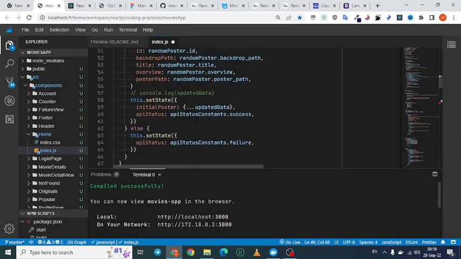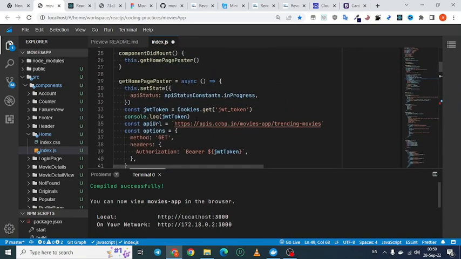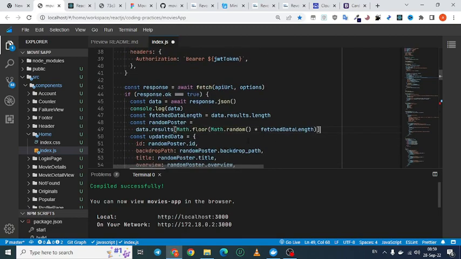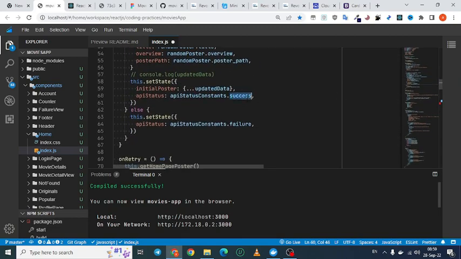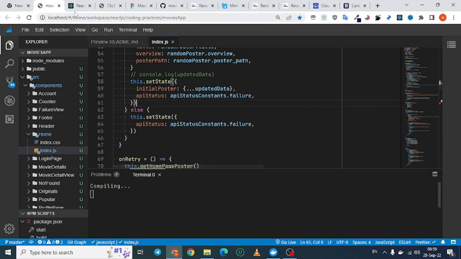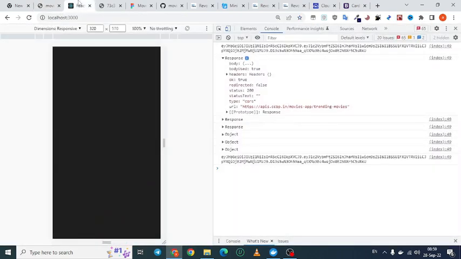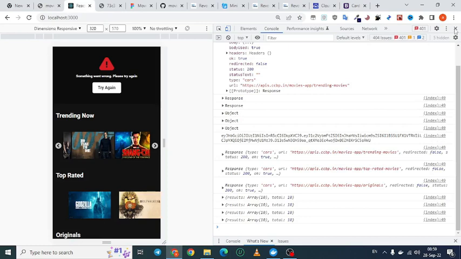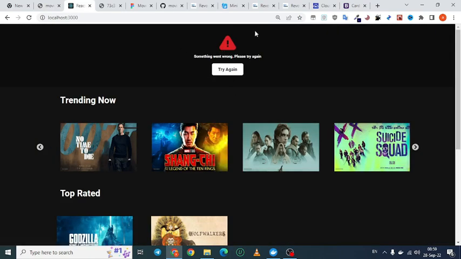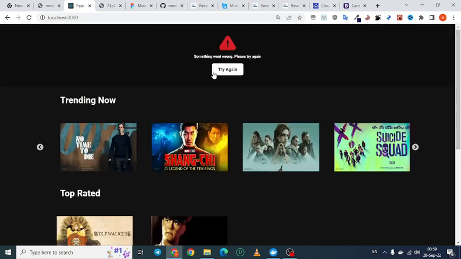Suppose I change the API status here and put it as failure and save this. You can see the error message appear, and we can use the try again button.